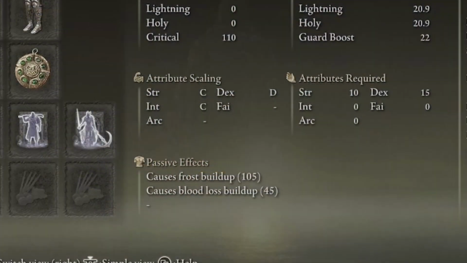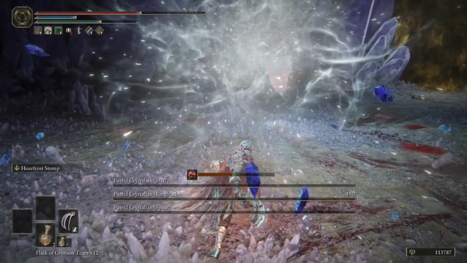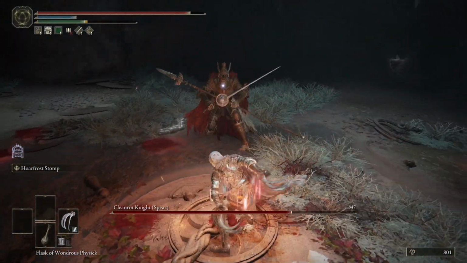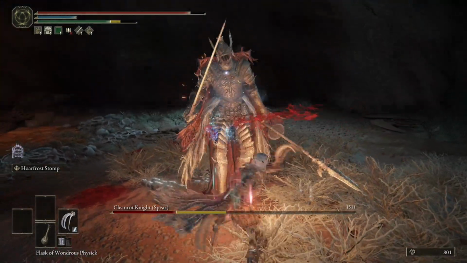This weapon is going to have Blood Loss buildup at 45 innately, but I didn't want to add a Blood affinity to get that to go more because I didn't want to do just a Blood Loss build. I've done a few of those recently, and I feel like I'm a little tired of doing Blood Loss, so this is something fresh that's going to add some Frost buildup to us as well.